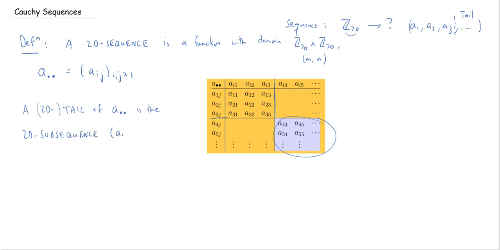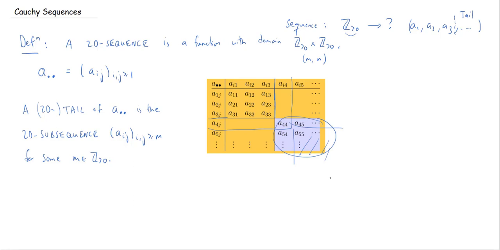The 2D subsequence where I'm going to take A_{i,j}, but now i and j I can start at some later point, like an M, for some positive integer M. So the tail is just this bottom right corner. And of course, I could go out further and have a bottom right corner that starts even further down, and that would be my new tail if I started at 4 or after 4.